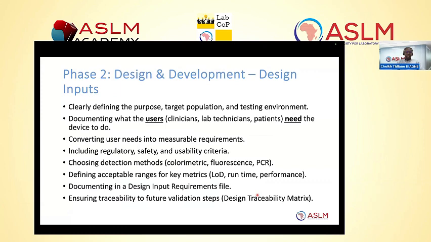Here also we'll choose the detection methods, whether they are colorimetric, fluorescence-based, or PCR-based. We also define acceptable ranges for key metrics, such as limit of detection, runtime, and performance, and all the design inputs will be documented in a design input requirements file. Because your design input will generate some other documents that we call design outputs, they will be put together in what we call the design traceability matrix.